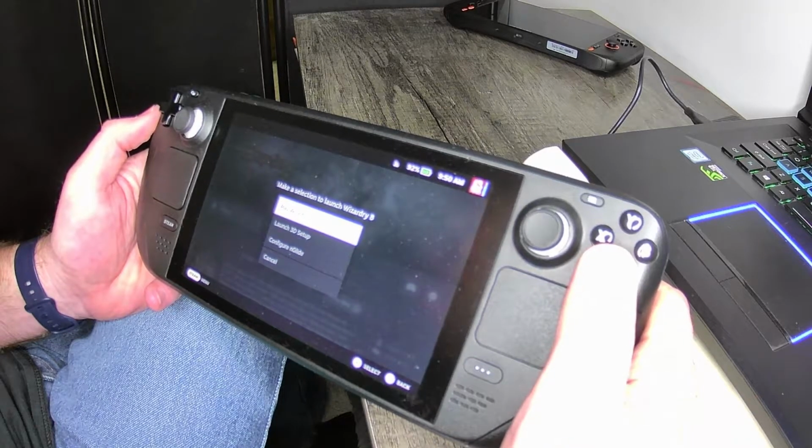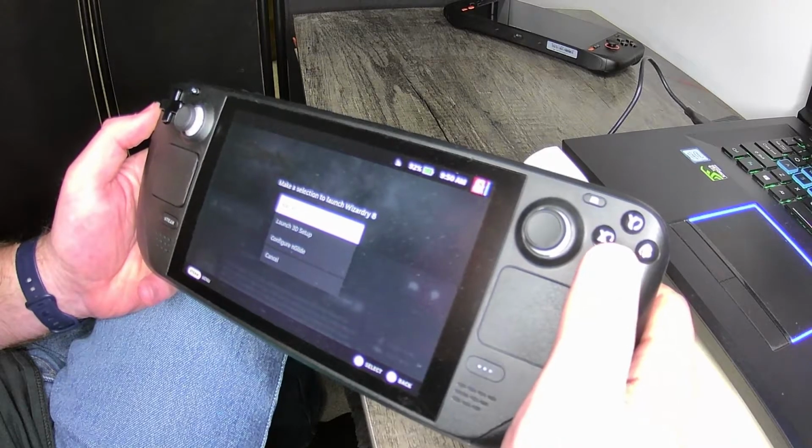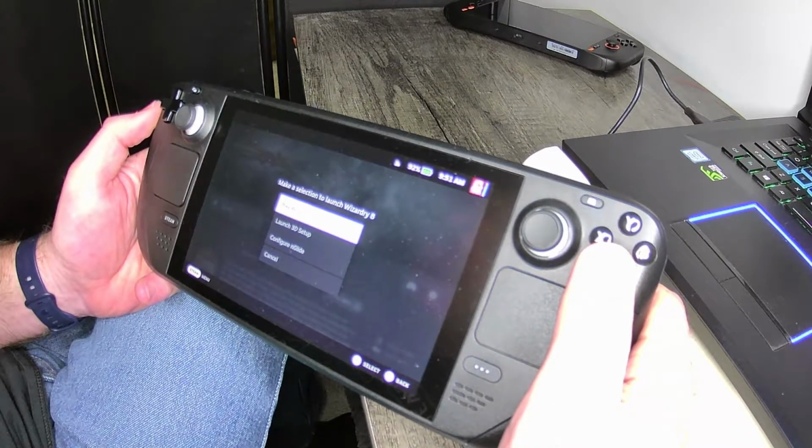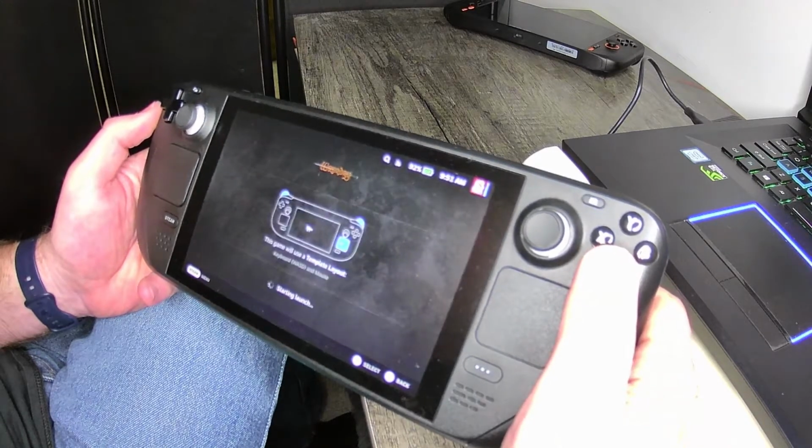When you first launch Wizardry 8, you have Play Wizardry 8, Launch 3D Setup, which I don't think I had to do on the Steam Deck. I used to have to do it on my other computers. There's a Configure nGlide, which again I don't think I had to do on the Steam Deck.